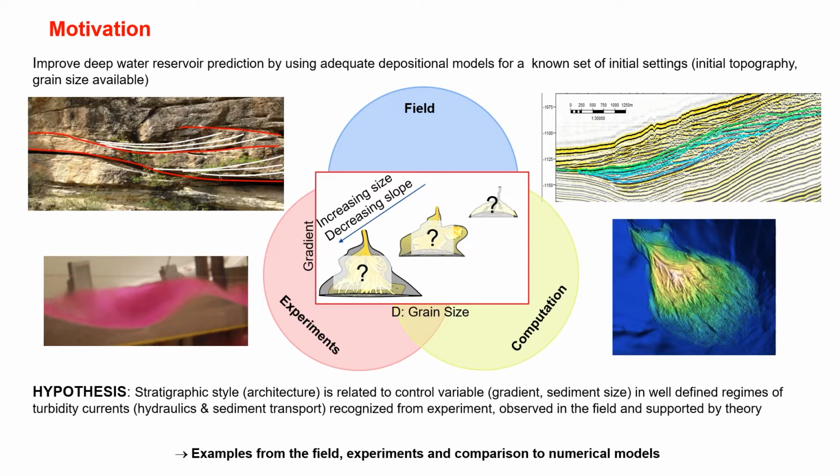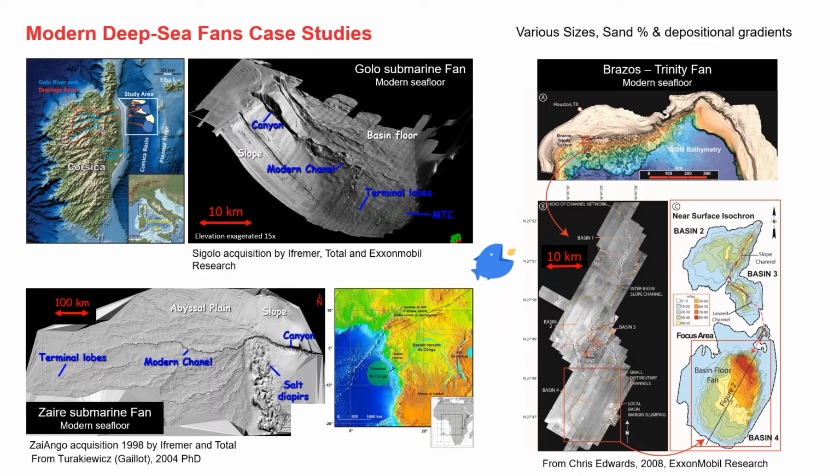One of the motivations of this study is to provide adequate depositional models for deepwater fans and reservoirs, knowing a set of initial settings like initial topography and grain sizes available. I will provide examples from the field and compare them to numerical model results. We are going to review 3 case studies in this presentation.